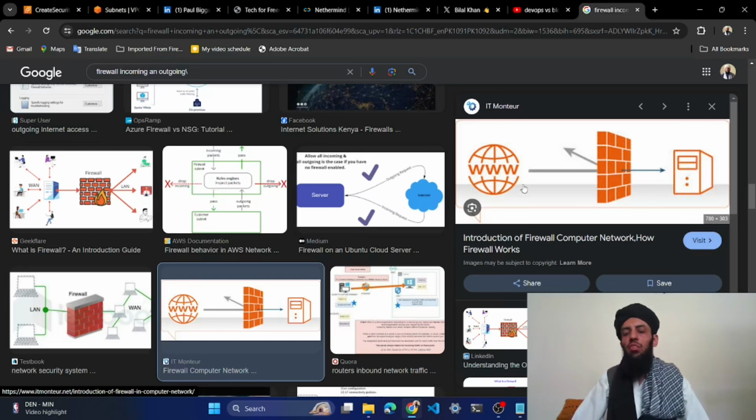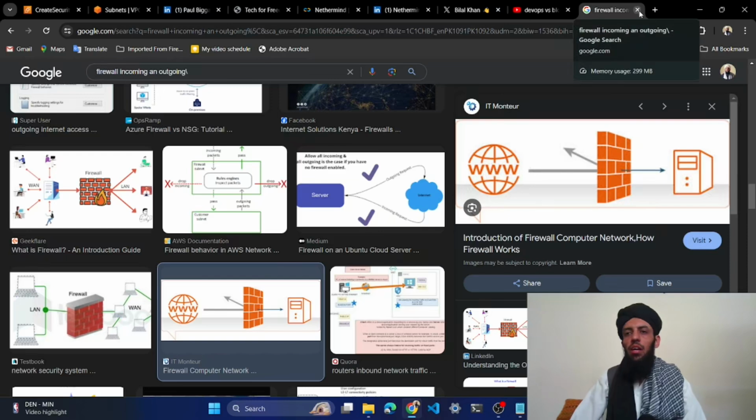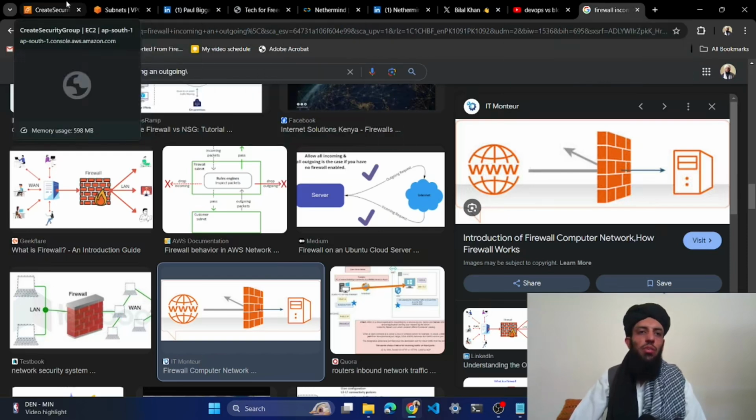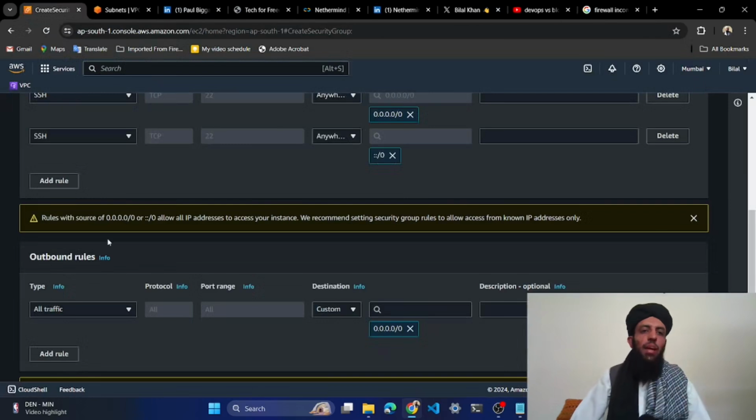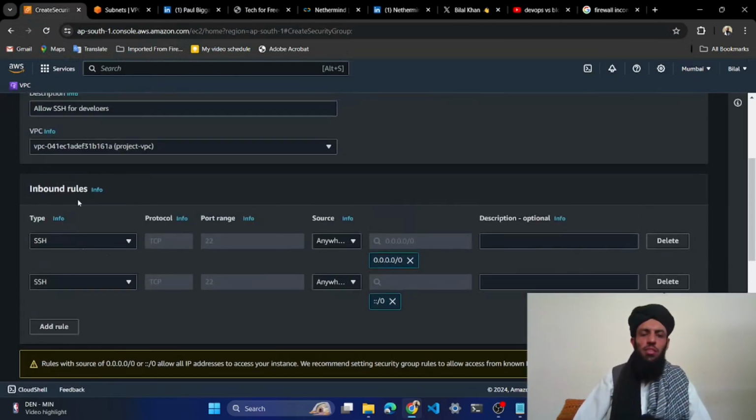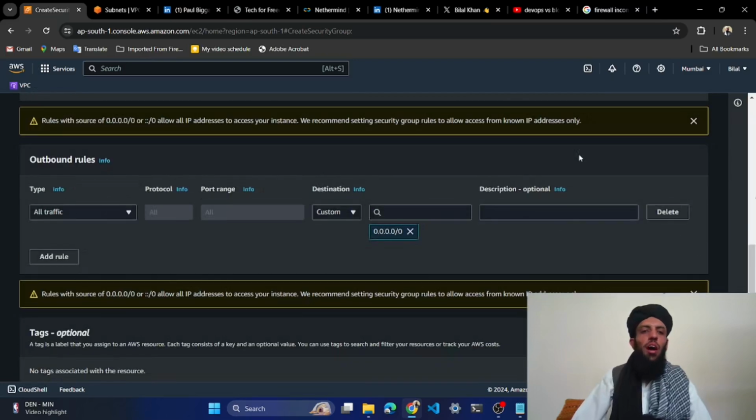So that was my point, and basically the security group will allow you to act like this, that it will only allow the specific type. It could be SSH, it could be HTTP or HTTPS, and if there are other types and they are not allowed, those types will be denied. So this was the purpose of the security group. I hope you understood what the inbound incoming request is, and from which IP address this type can be accessed, and this is the outbound rule.